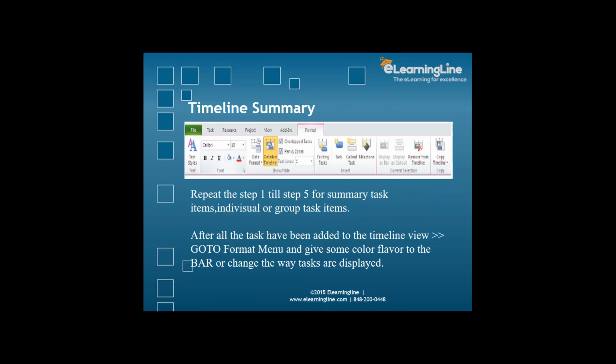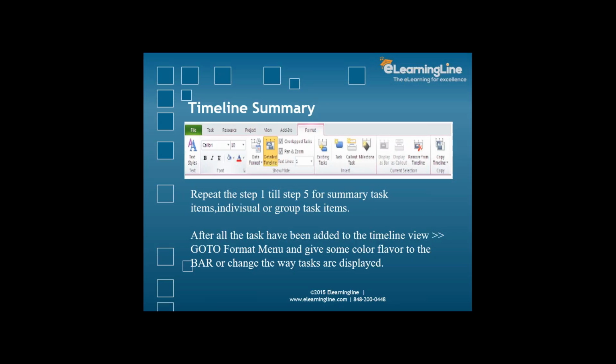Then the timeline summary. See here, it says detailed timeline. Now what you need to do is repeat this for all the individual task items which you want to show in the summary report or the detailed report, where you want to display all these values. And that is only possible when you identify all the task items which you want to report as a milestone, and that is how you are going to do it. So that is your report where all the milestones are going to be seen.